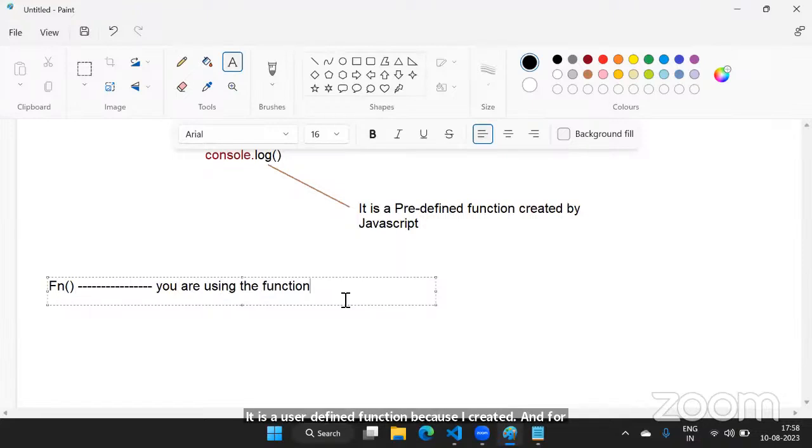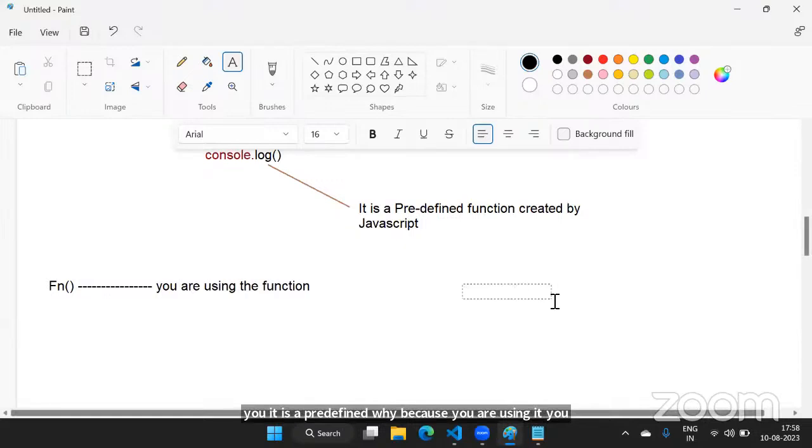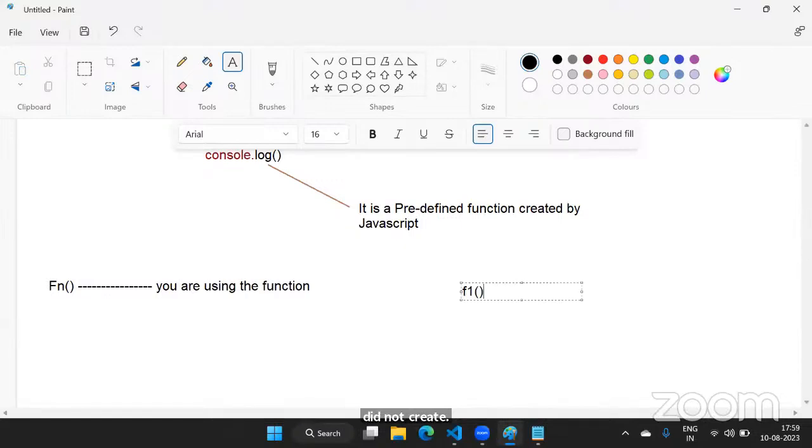You did not create it. Let's suppose you created one function. If you created this function, then for you, it is a user-defined function. Let's suppose this function is used by me. So for me, it is a predefined function. For you, it is user-defined. For me, it is predefined. So any function which is created by someone else, those are called predefined. Any functions which are created by ourselves, those are called user-defined.